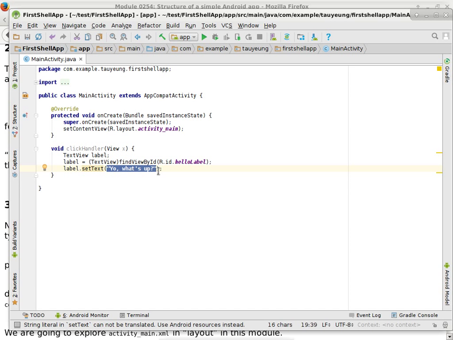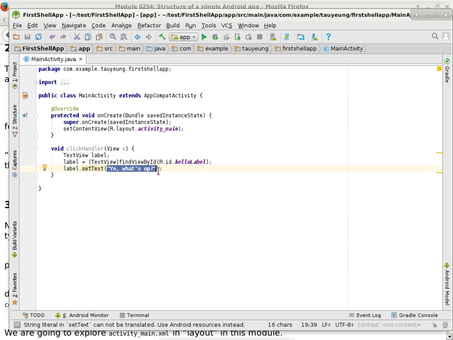So the second question, let me see if you guys can remember. How did we link the button, which is in the layout, to be associated with click handler, which is what is being called when we click on that particular button? How is that link done?